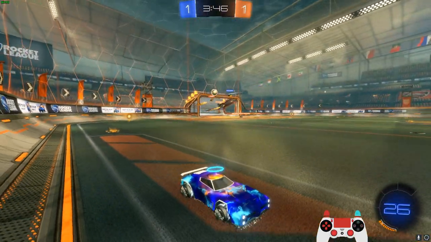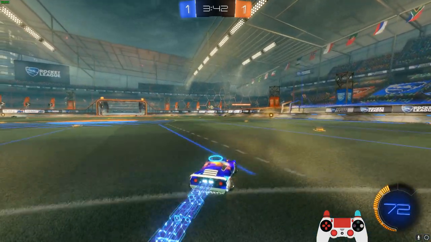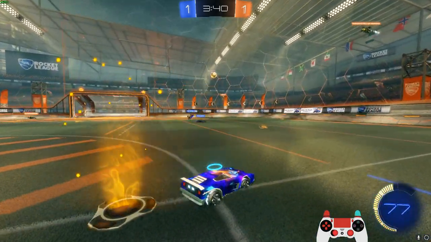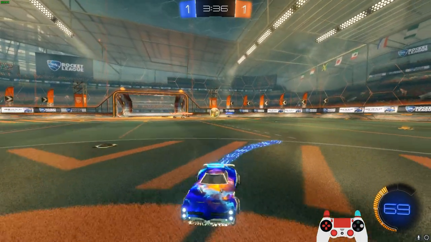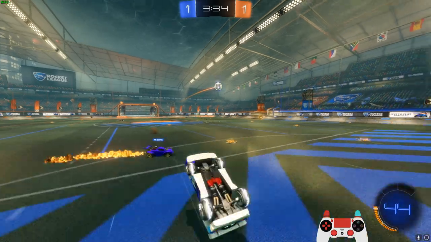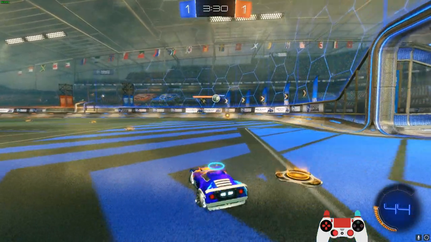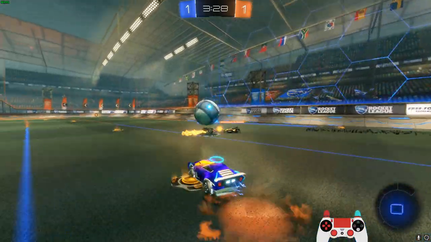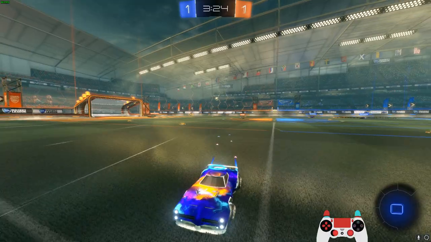Here's a nice pass. Come on, teammate. Oh my goodness. Good clear by the orange team. I'm just gonna hang out in middle for a minute. Anybody gonna pop that? Okay, that's gonna be a center for the enemy. Gonna come assist. Just pushing it out of our area. I need boost. Come on.